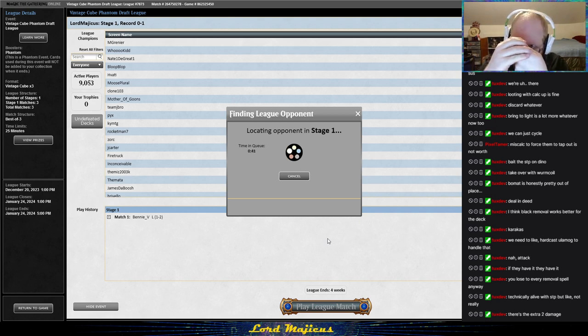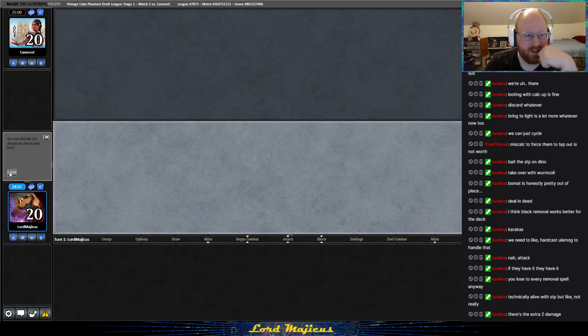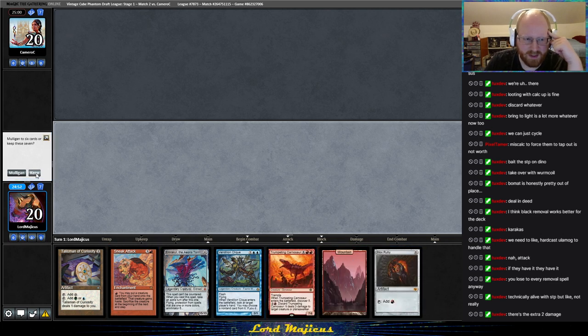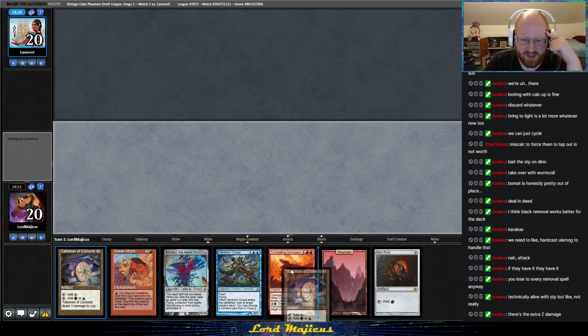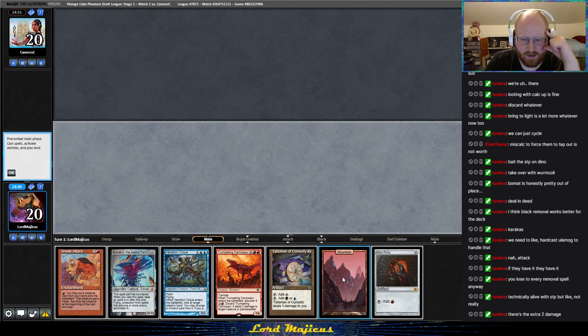Come on, opponents, let's go find somebody to play. Oh, there we go. Let's go. There's Sneak Attack and Emrakul, so I think that we are forced to keep this. This hand's actually very good. Go Mountain, Ruby, Talisman. That's exactly what we want to do here.